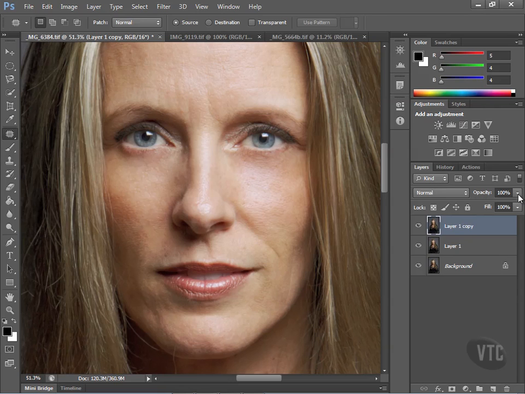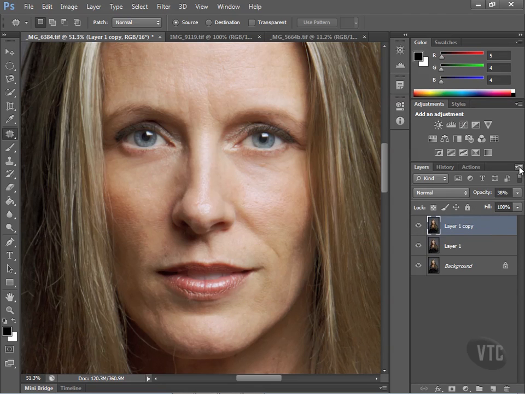So the way to do that is to go to opacity, and let's just drop this down to 50%. And what we've done is that you can see that there's still a little hint of some natural wrinkles and discoloration, but it's nowhere near as bad as it was. So let's take a look. This is before, and this is after. And in fact, there's a case to be made for bringing this down just a little more. We don't want to completely get rid of the imperfections. I like that word better. So there's that and there's that. It's not a big difference, but it's enough to really give you an improvement on her face.